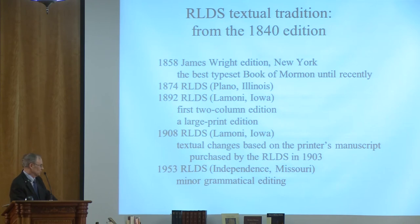And then there's a more recent one for them, probably their last one. Well, they have a 1966. A member, the secretary to their First Presidency, did an updated version. No nays, no yays, get rid of the TH endings, all the biblical stuff. Very modern. It's sort of interesting to look at.